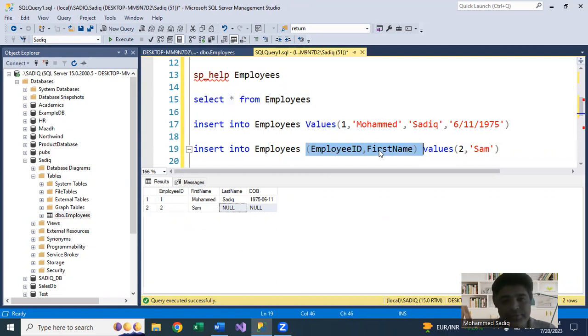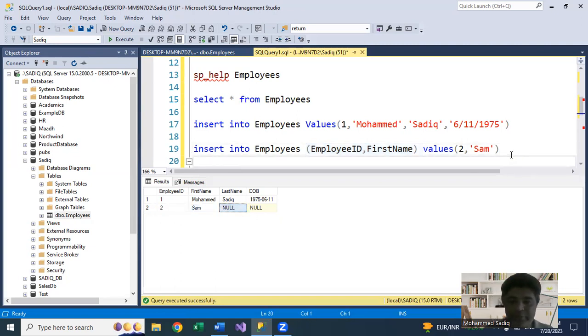So that is the insert command. Next, I want to modify the data in the table. For example, for this particular Sam, the last name is not given. Later I say his last name is, say, Benjamin, say Ben, and I want to store the value. I already have the data in the table, but I just want to manipulate it.